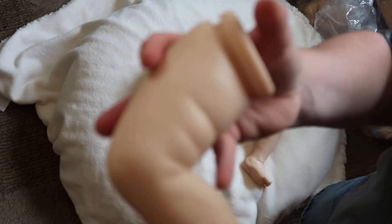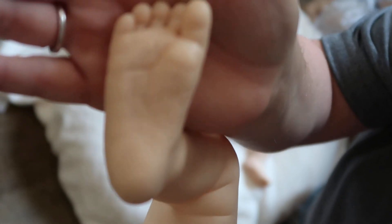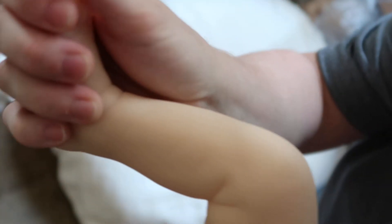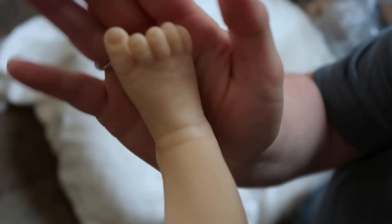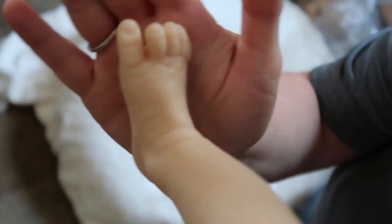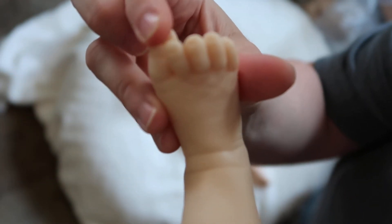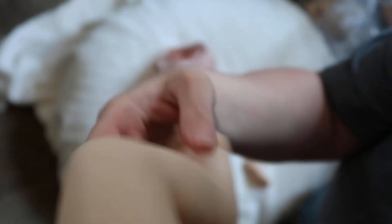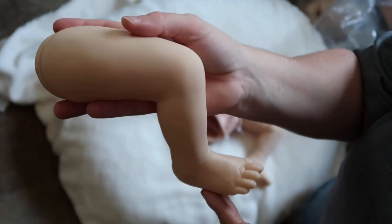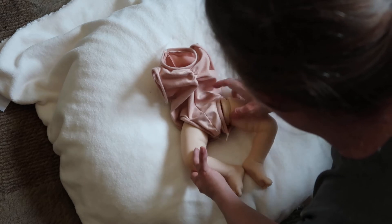Here is the other leg, the right leg. Bottom of the foot — not too many wrinkles but just enough I would say. Ankle bone. Here are the toes — very nice nail beds. On this one it's just the big toe that's separate from the rest. Nice leg. Both legs are bent at the knee.